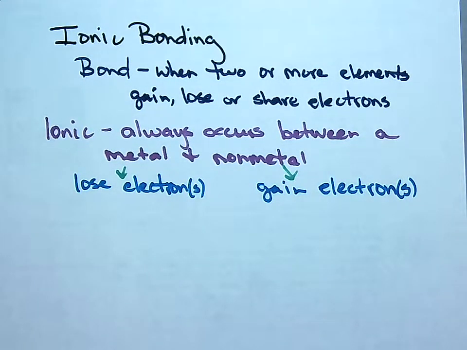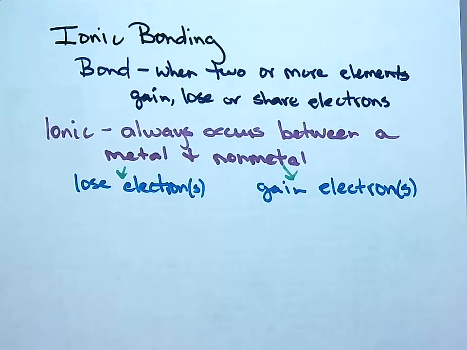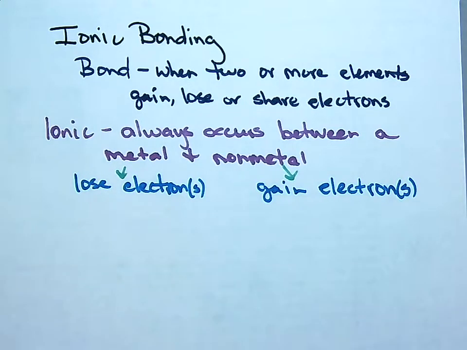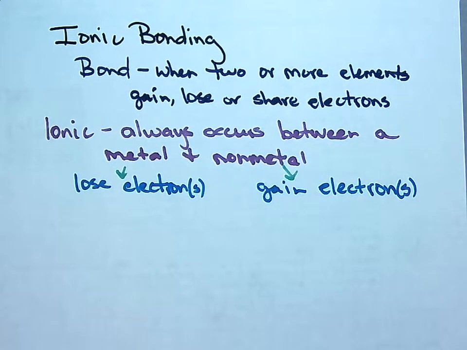Keep in mind, guys — the goal of a bond is to gain stability. The whole goal of bonding is to gain stability. So just by using logic: what makes a metal more stable — gaining electrons or losing electrons? Losing, because metals tend to lose electrons in ionic bonds. A metal is more stable if it loses electrons, and a non-metal is more stable if it gains electrons. So let's take a look at that.